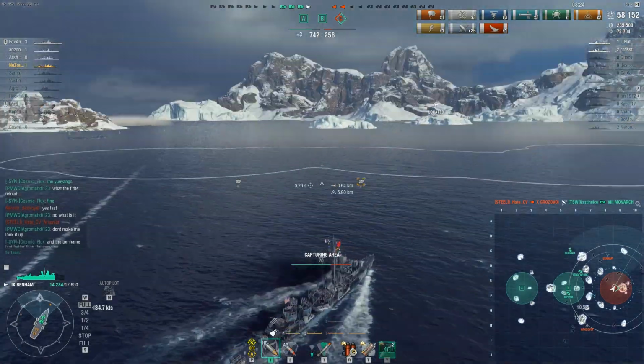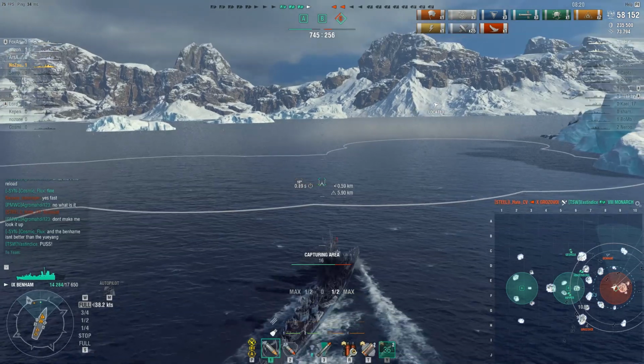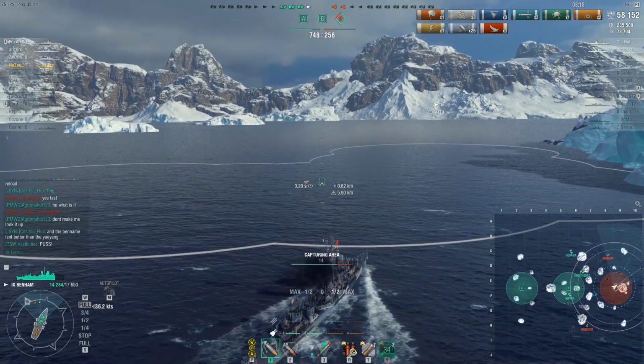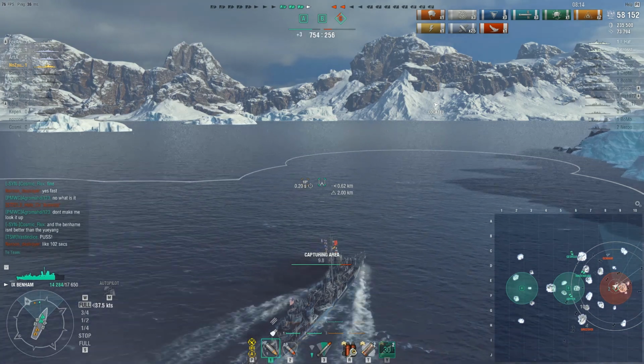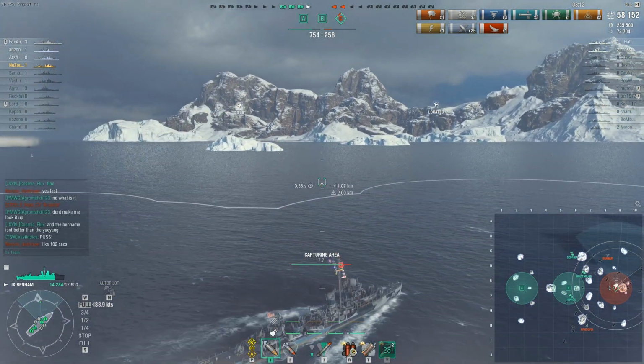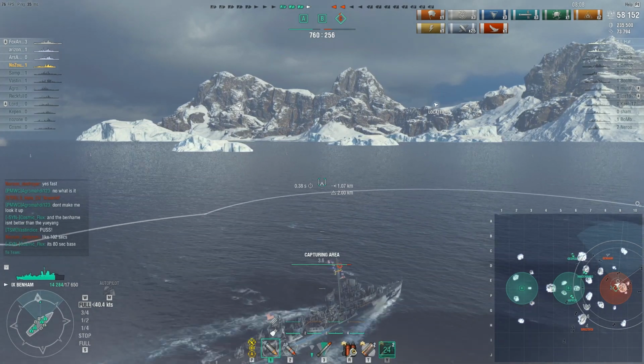Also, we've got some new permanent camouflages for Furious, Le Galissonier, and Le Terrible, also Fuso as well. And these kind of look like dazzle camouflage. I mean, kind of makes the ship look like a package of fruit stripe gum. But that's okay. The camouflage looks cool. I don't have an issue with it.